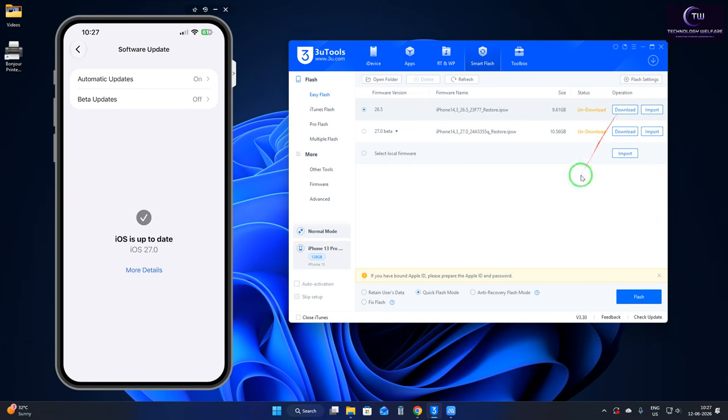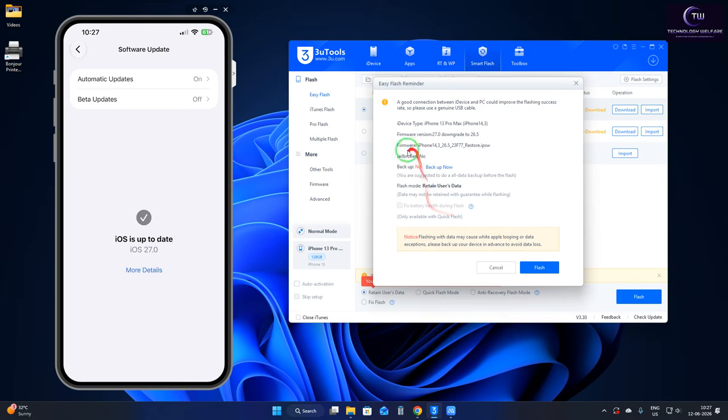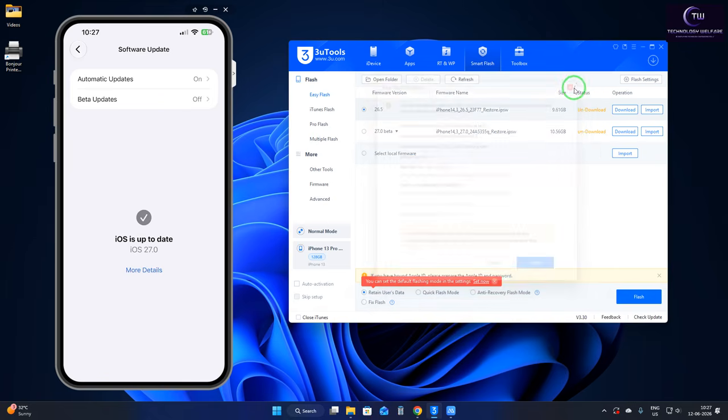Within one click we will download, and then we will select Retain User Data. Don't select the Quick Flash mode, otherwise of course you will lose your data. So retaining user data, apps and applications, everything will be retained, and we will click on here to downgrade directly. But right now we are going with 18.5 or less than 18.5, so this can be possible, of course.